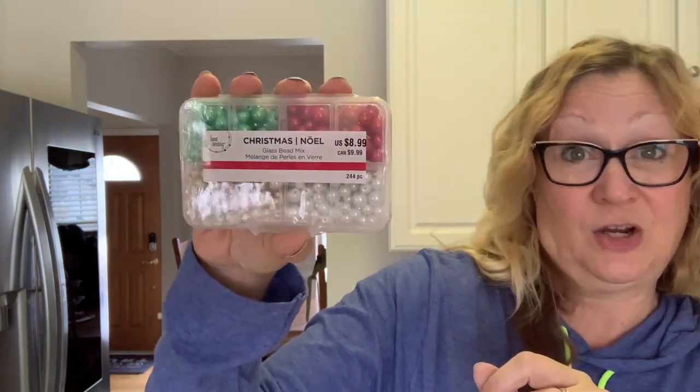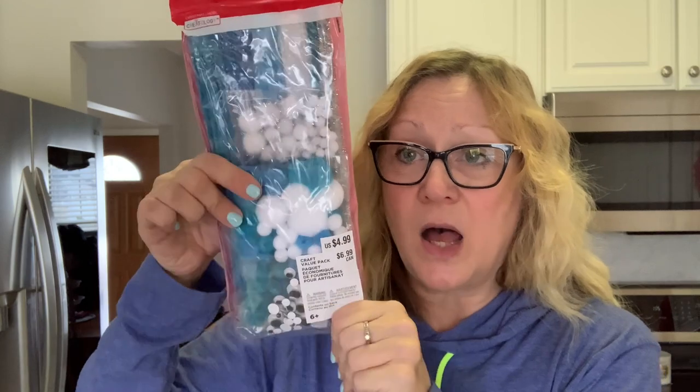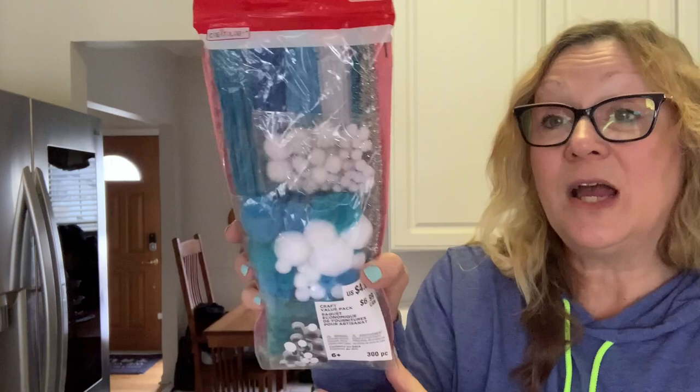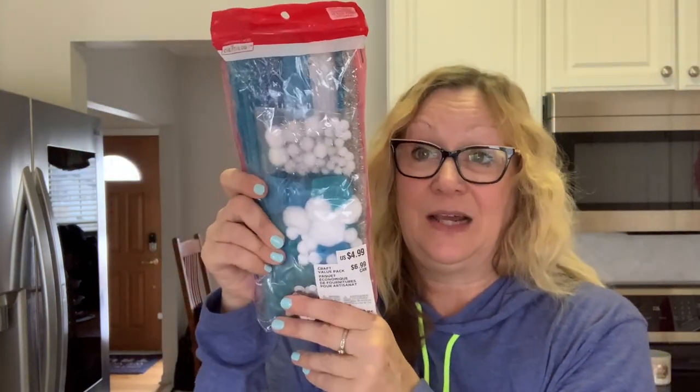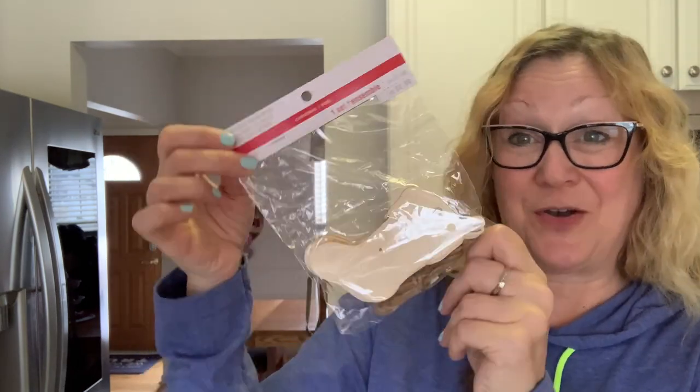Then I got these gems — $2.99, you get 297 pieces in here. I got the blue, and the red and the green and the gold — these were $2.99 at 75% off. I've been wanting stuff like this to add to my stash, so I was so happy to stumble upon this sale. Then I got this Christmas Noel bead box — $8.99 but 75% off, and you get 244 pieces in here. I also got this craft value pack with pipe cleaners, pom poms big and small, and little eyes — 300 pieces, 75% off. I also picked up these wood onions — I got three packs with seven pieces each.